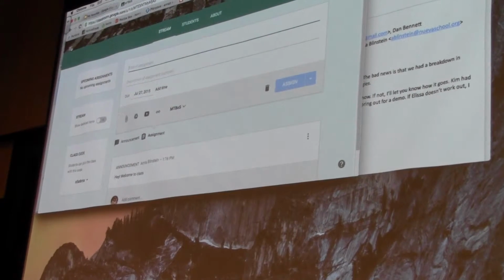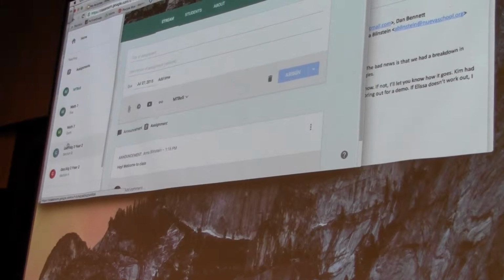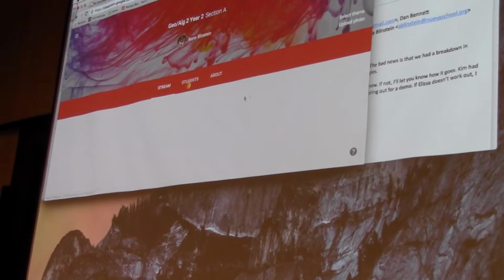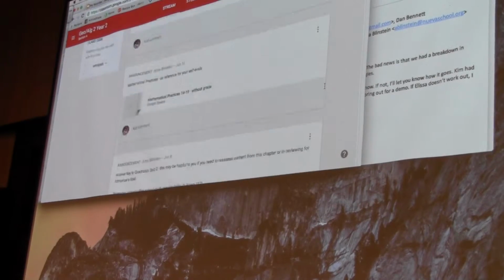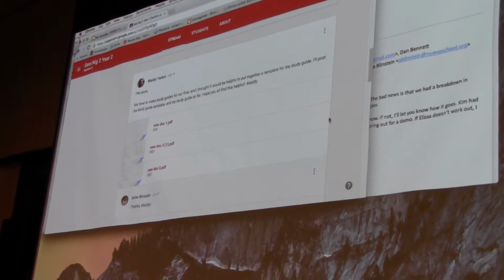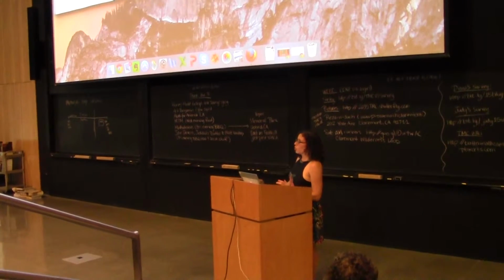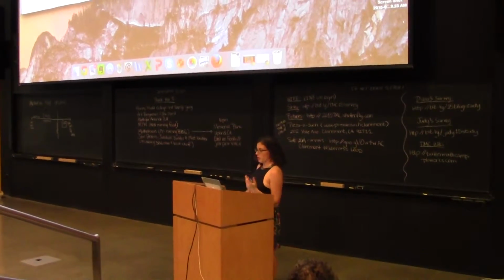So to kind of show you the different views of classes that I already have. The two main views, I can look at a specific class. So here's my 10th grade class from this past year. There's assignments, there's announcements, there's kids posting things. So students can post resources or share things with each other and then comment on each other's posts. You can turn that off if you don't want your kids doing that, but I found that to be really helpful.